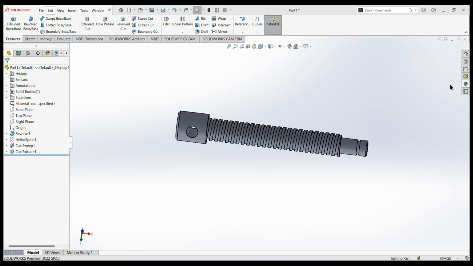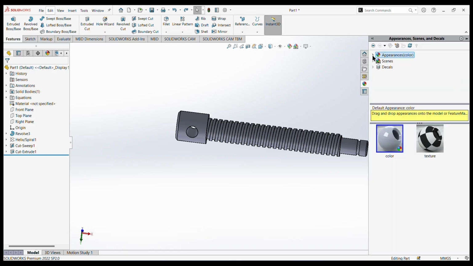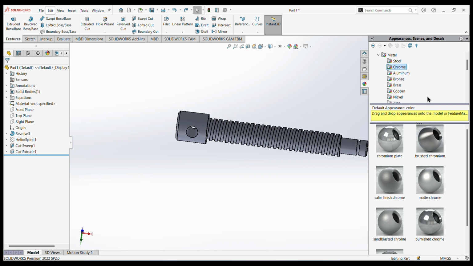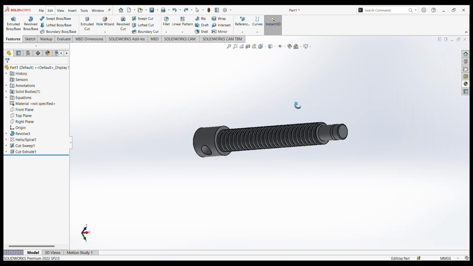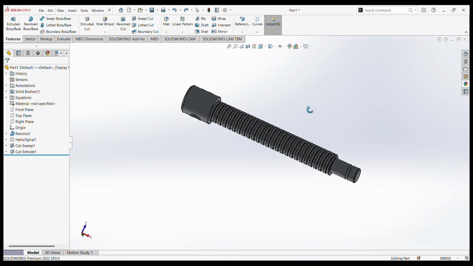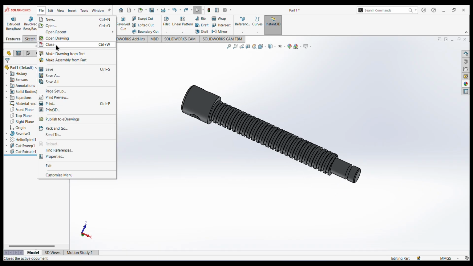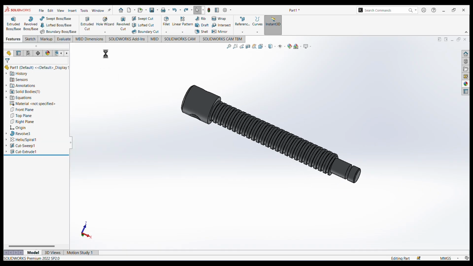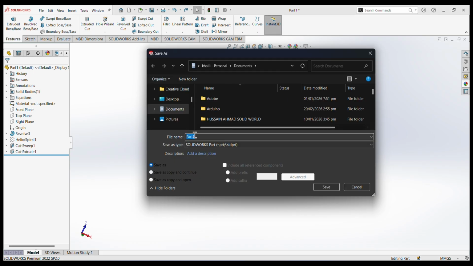Okay, going to appearances and select the metal. Here is chromium plate. Okay, now look here. Okay, now we can save it. Save as. Here is spindle screw.